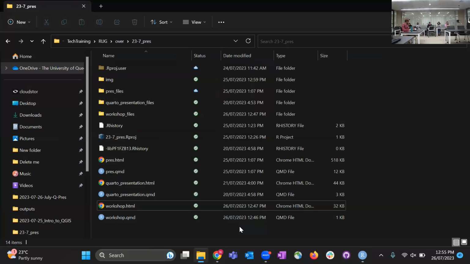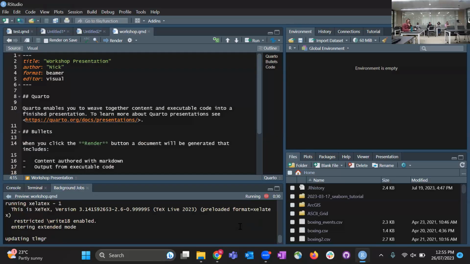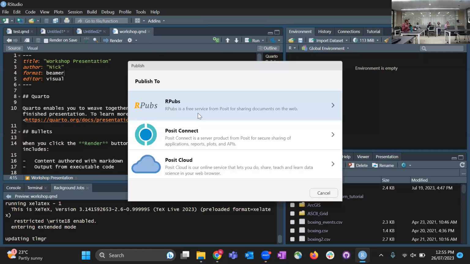We can experiment with this file sharing thing if you want, and then get back to the group. I think the way that I would recommend doing it, so that you can do it anywhere, is to upload it to the web. If you've rendered the document, you could then put it onto a Netlify server or something like that, and that way it is accessible anywhere. You could push it up to the web.